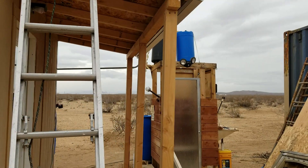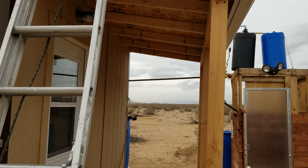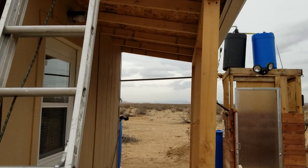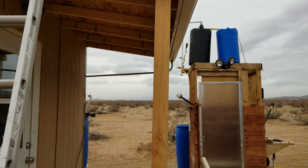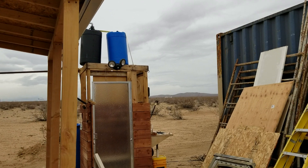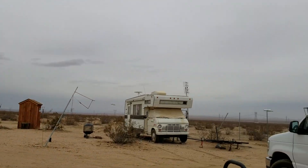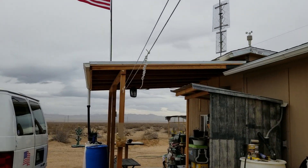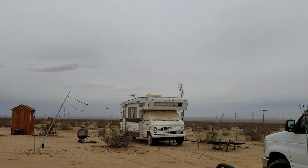We've got a storm across the valley right now. The mountains are all socked in — I was watching it snow there earlier, and right now they're probably still getting snow. We're supposed to have a storm that comes in tonight, goes through tomorrow — anywhere from a half to an inch and a half of rain. You can see all the way around, it's all clouded in.